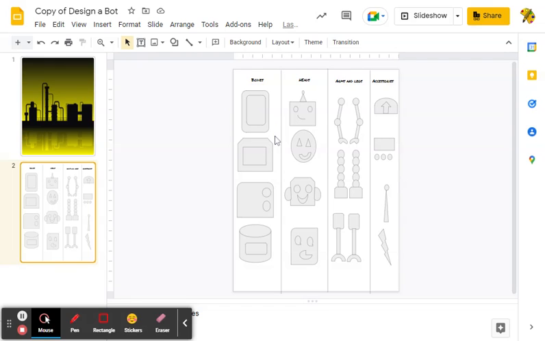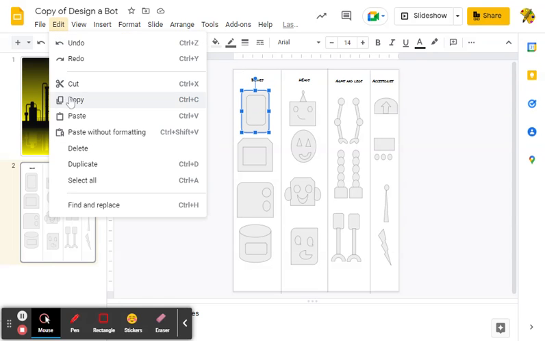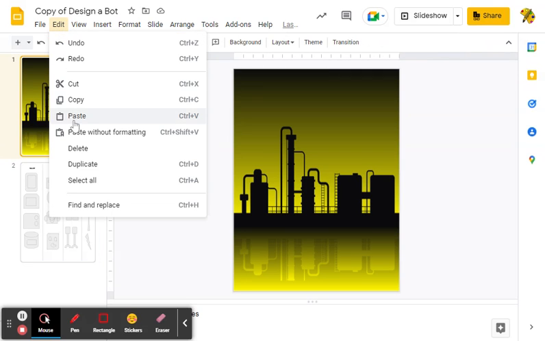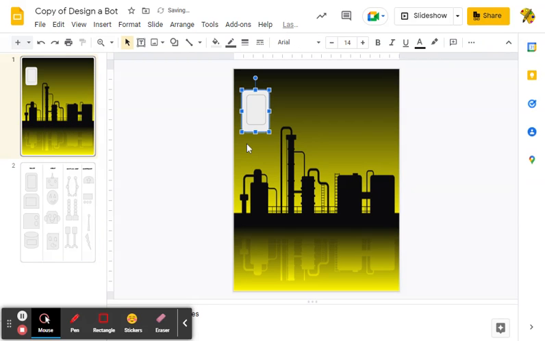So I'm going to choose this body on the top right here. And using that arrow, I'm going to draw a blue box right around that body that I've selected. And I'm going to copy it. And now I can go ahead on up into my slide and paste it in. And of course, I can either use my mouse or my arrow keys to move it around how I'd like to.